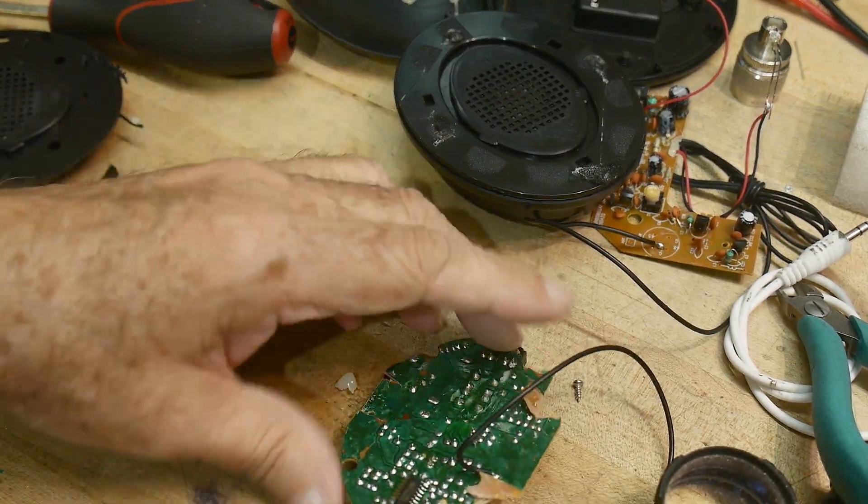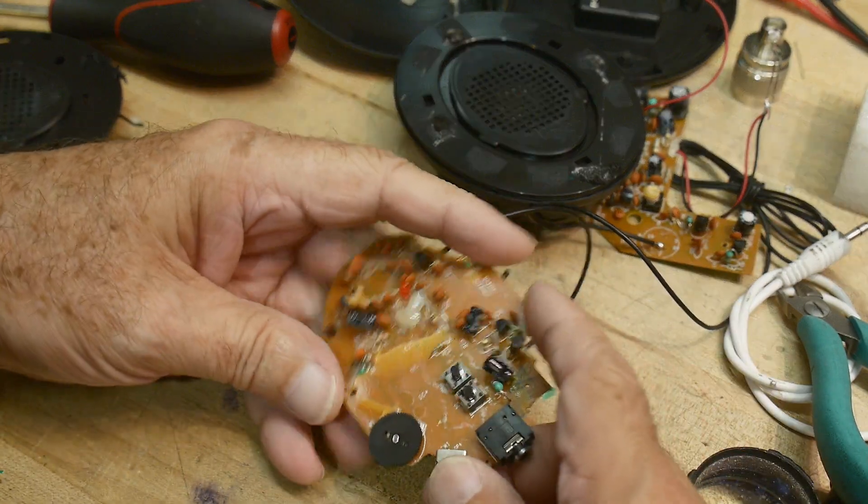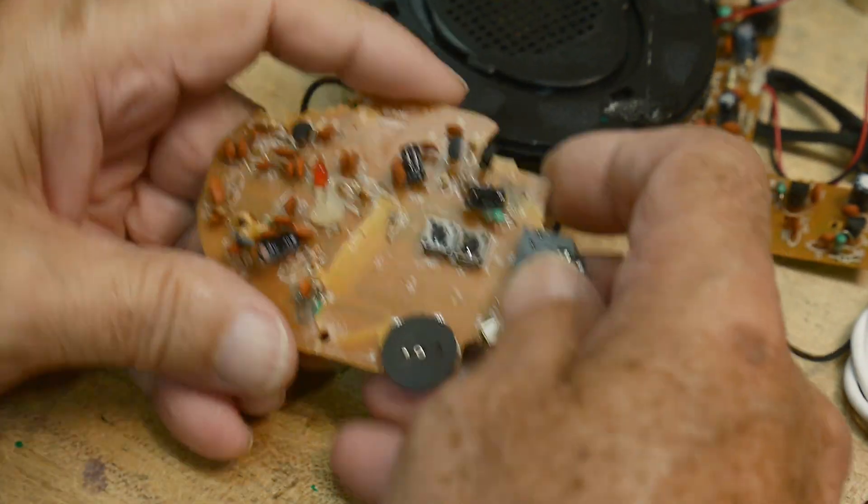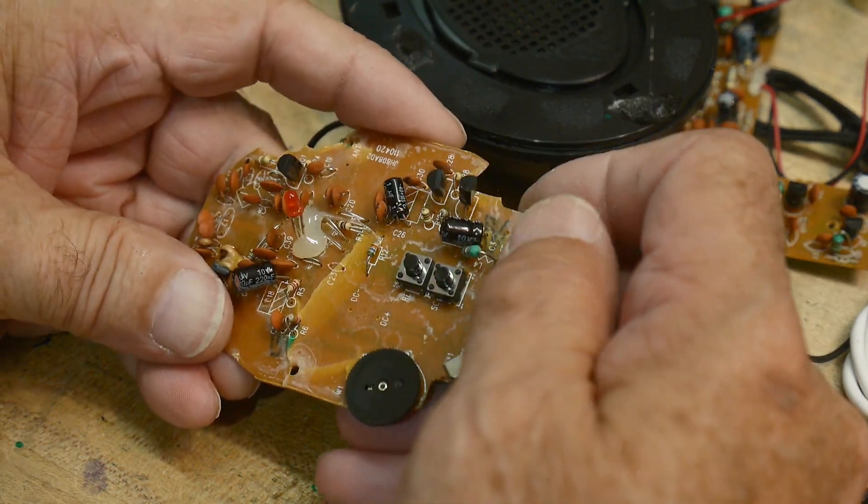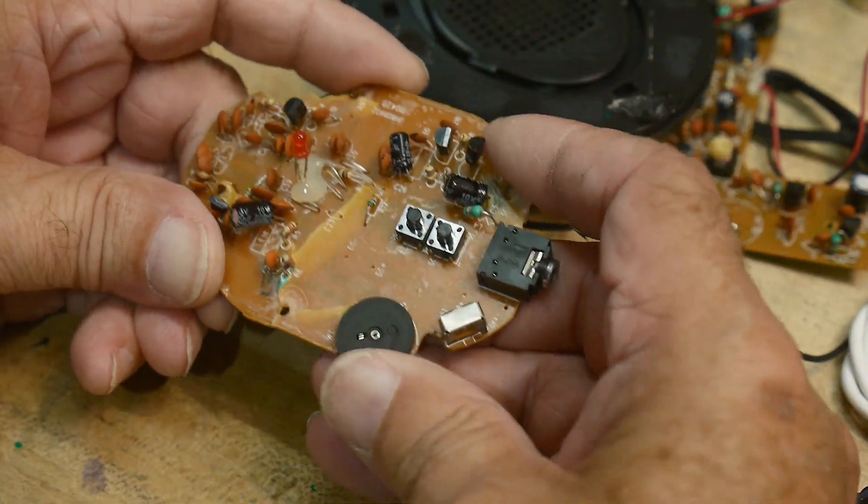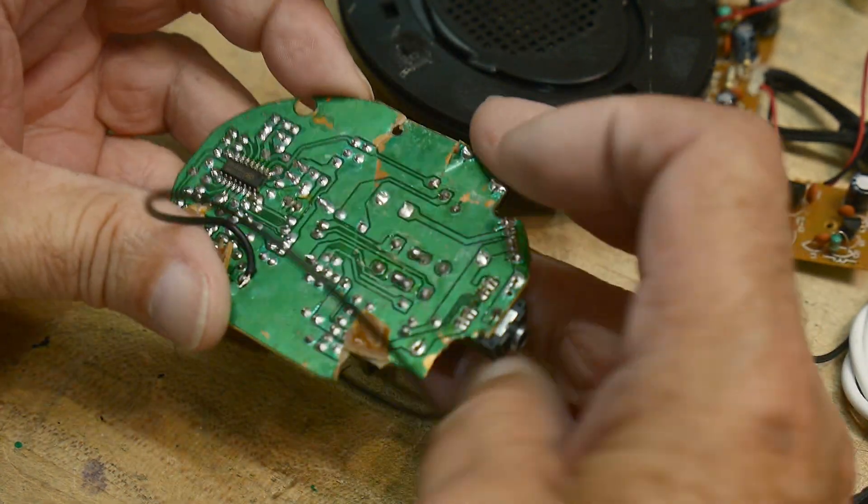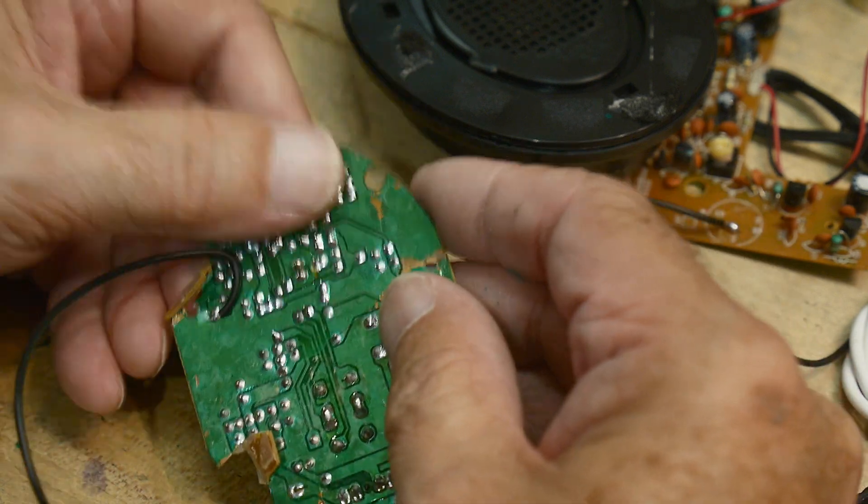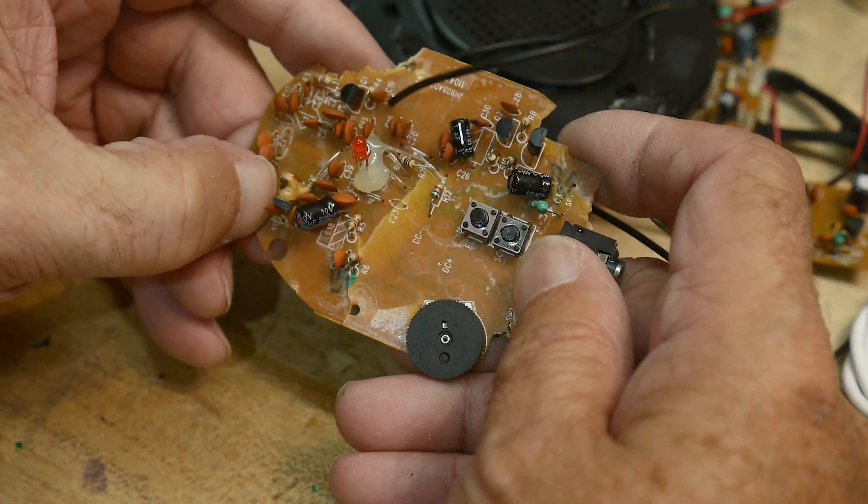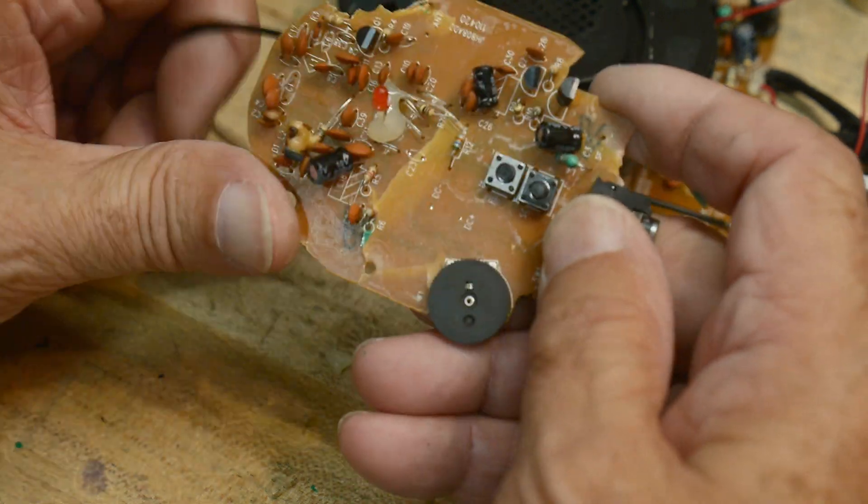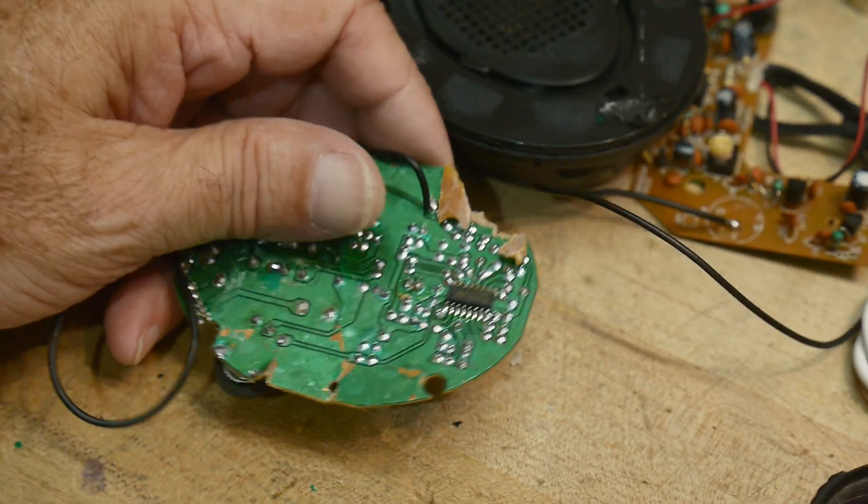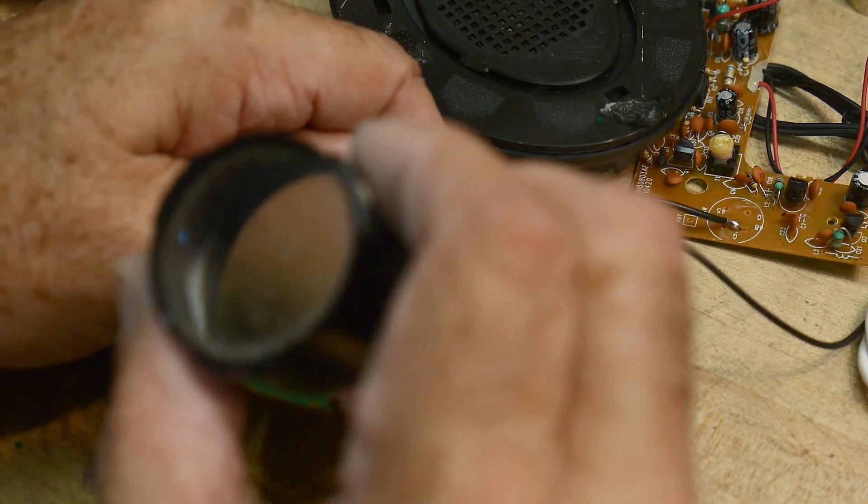All right. We have a couple buttons. We have some capacitors and things. We have a switch here. Volume control. And it all comes down to one chip. As expected. Here's some inductor. A bunch of other things on here. So, really, it comes down to that one chip. And we'll be lucky if we can get a number. Oh, we can get a number off of it.